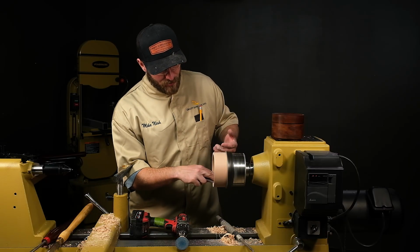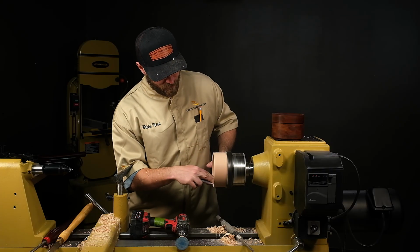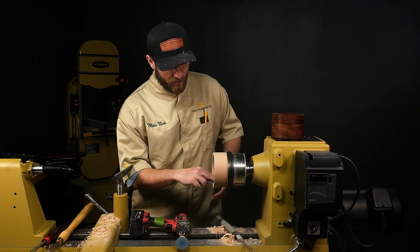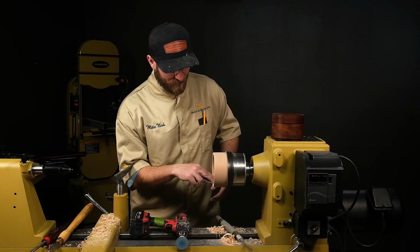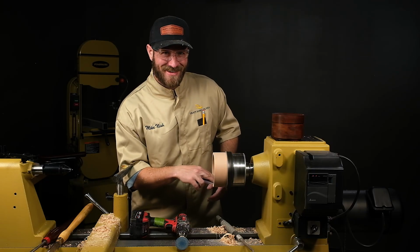Obviously, whenever you're sanding, make sure you wear a respirator and have some good dust extraction. If we had a good way to pick up audio with a dust mask on, we would do it, but for you guys, I'll not sand with a dust mask.